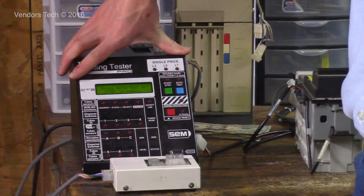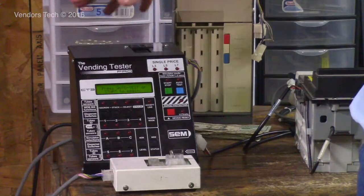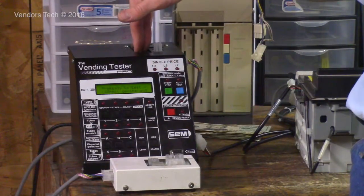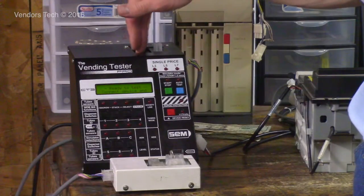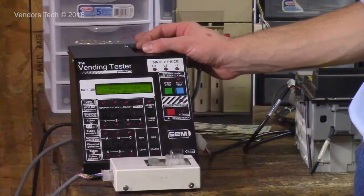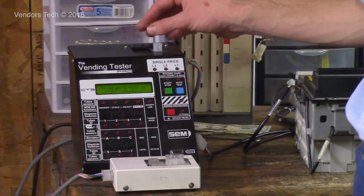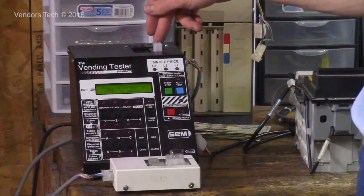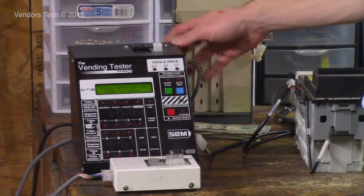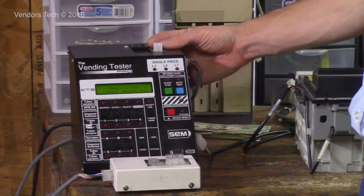The screen gives you two messages when it's in standby mode, and those are what it's flashing right now. The tester itself will test several different types of validators and changers. On top, I've got a 12-pin or 15-pin micromech plug for 12-pin and 15-pin 24-volt or 110-volt coin changers. And then over here, also on top, you have your 8-pin with one in the middle Jones plug for single price coin mechs. And this plug right here actually is not something that is ever used in vending.